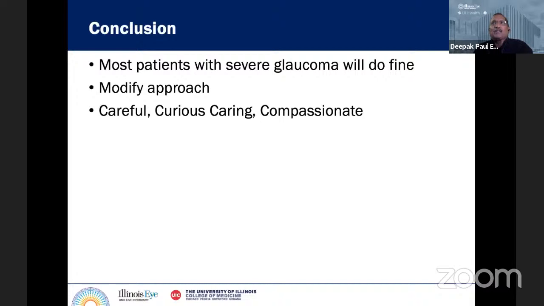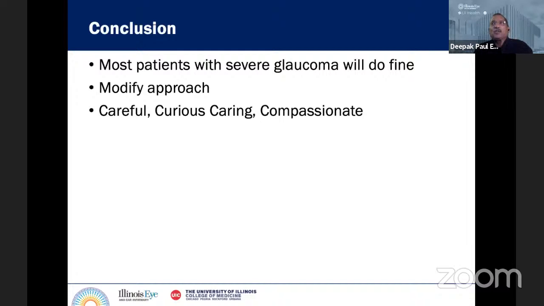There are 2 times when the patient has pain when you're doing this. One is when you're opening the conjunctiva, so you anesthetize the conjunctiva well. The second is the cautery. When you're applying that, you've got to make sure that the surface is very well anesthetized. And the third is when you're doing an iridectomy, so you really want to make sure that they have anesthesia inside the eye.